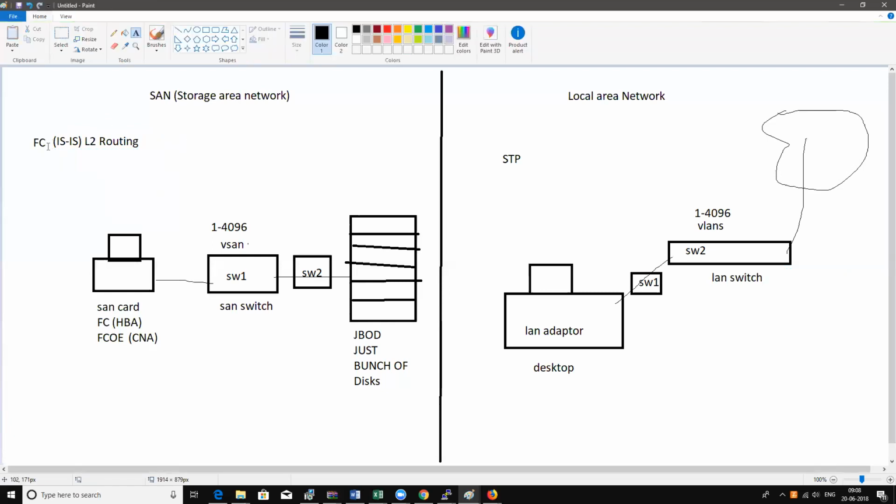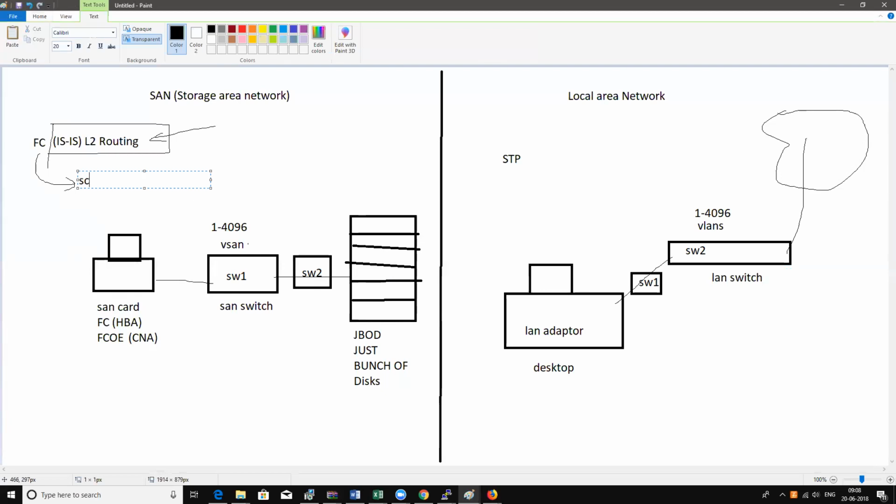The protocol is FC, but the communication of FC happens using the IS-IS protocol, which forms adjacencies and everything. FC is kind of an encapsulation protocol, and the SAN card and these devices operate on something called the SCSI protocol, which is just about two things: read and write.